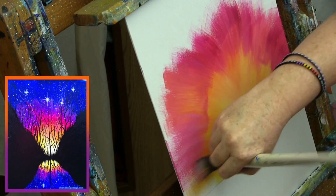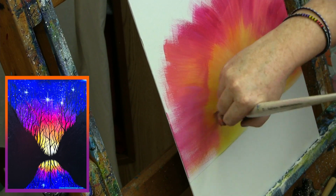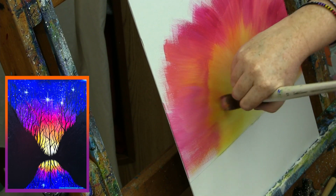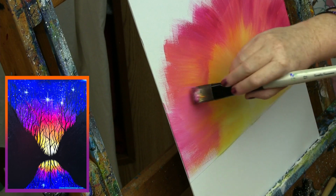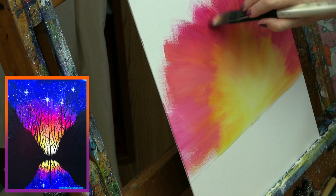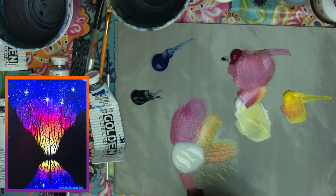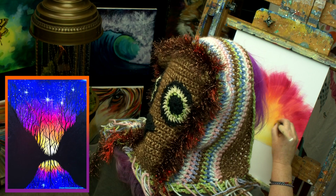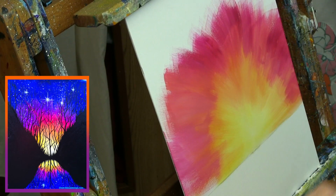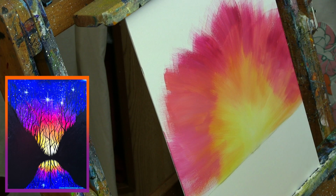Pulling that out. Know it's going to be painted over anyways. I don't have to be as specific right here because I know it's going to be painted over, but I still want to take that brush stroke through so that I get the good blended effect. Definitely. I'm going to wipe off my brush, and I personally am going to grab some glaze and see if I can't even soften this particular seam a little more even with the glaze.